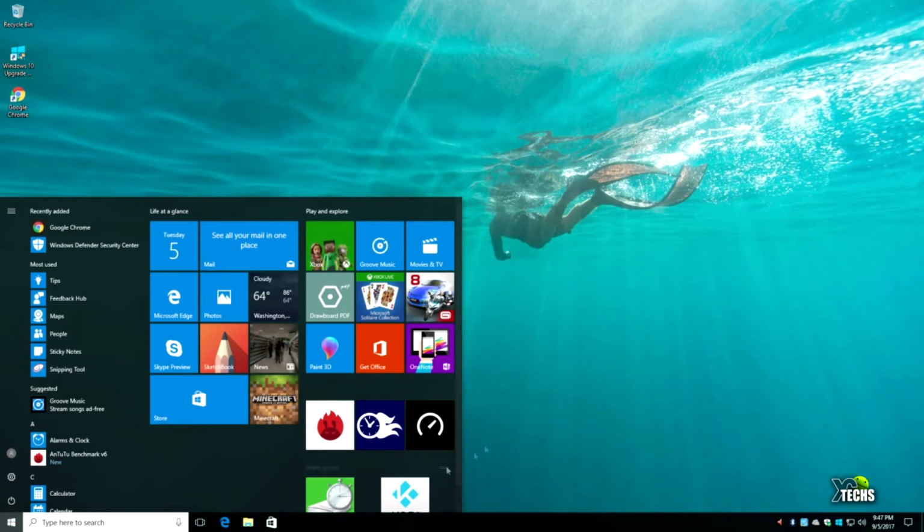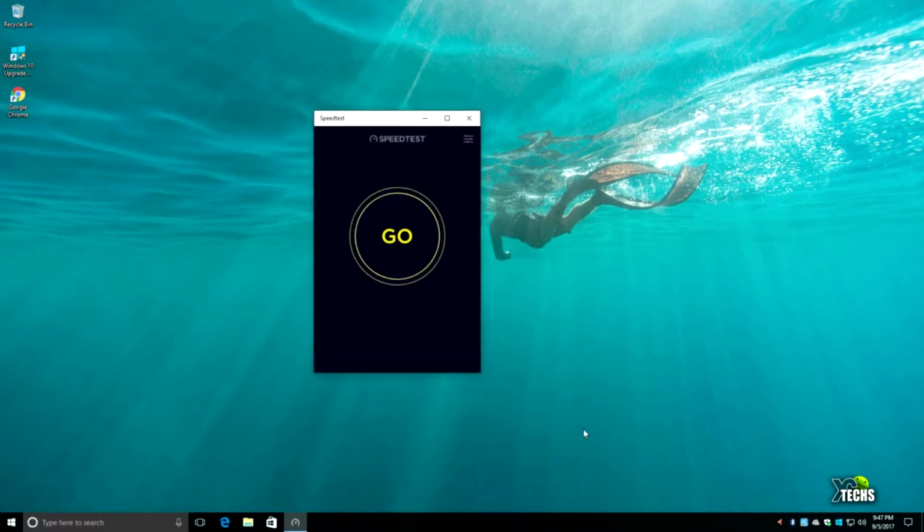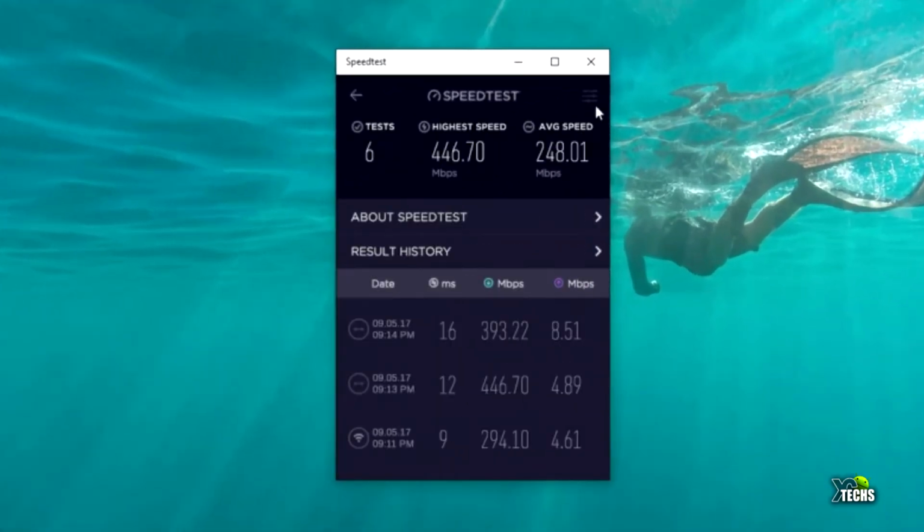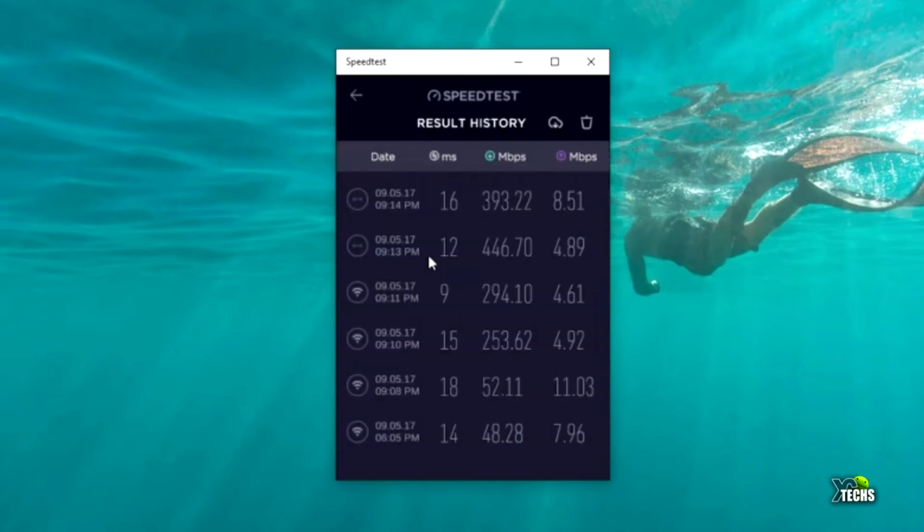The next thing we have done is the speed test. Once you go into the Ookla speed test, we have already processed a few here, and if we go under history, you can see from the bottom that we tried 2.4 gigahertz, which is single band Wi-Fi. We got 48 for the first time for the download and 7.96 for the upload.